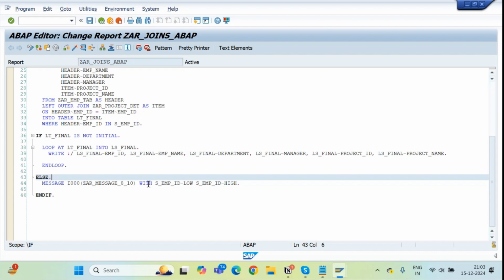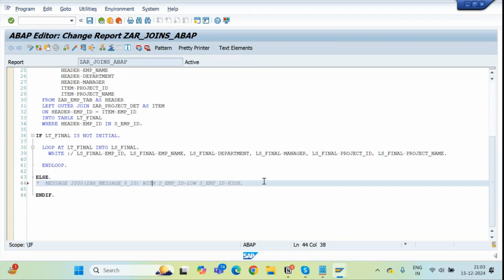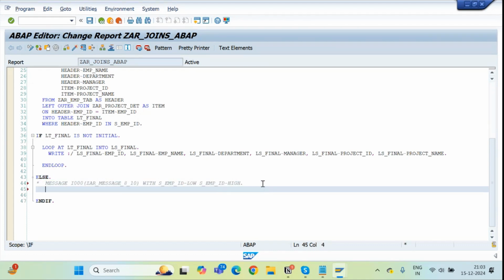Now, how will I use it? So, message in single quotes, write anything that you want to display. So, let's say I'm writing employee data do not exist. Type error or information.